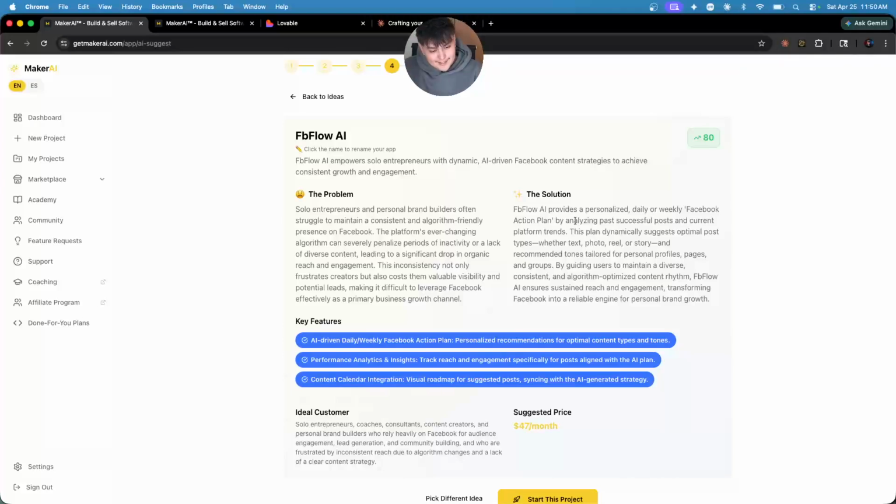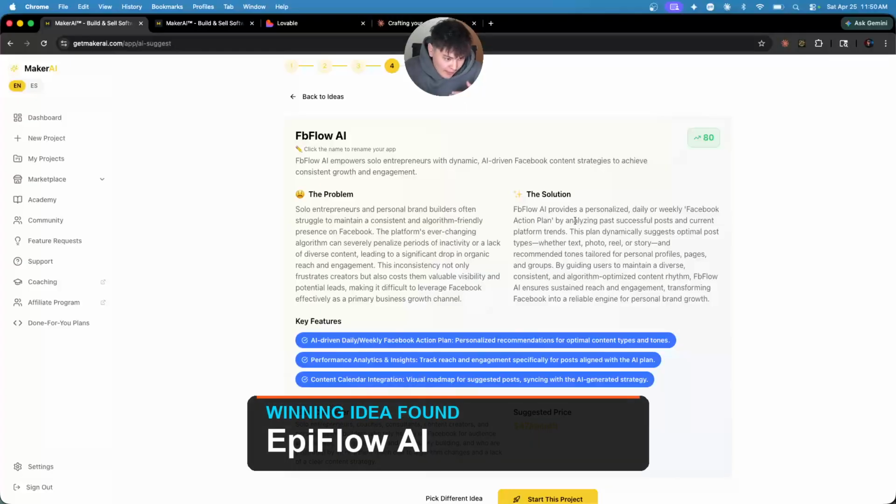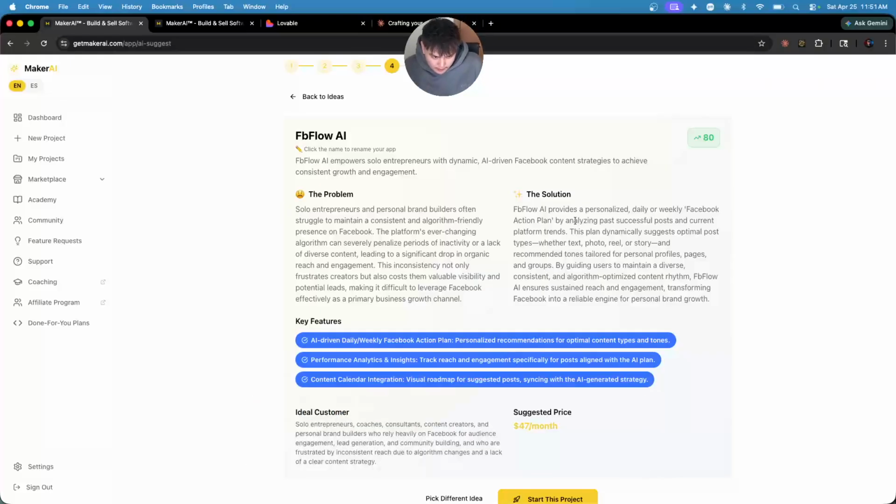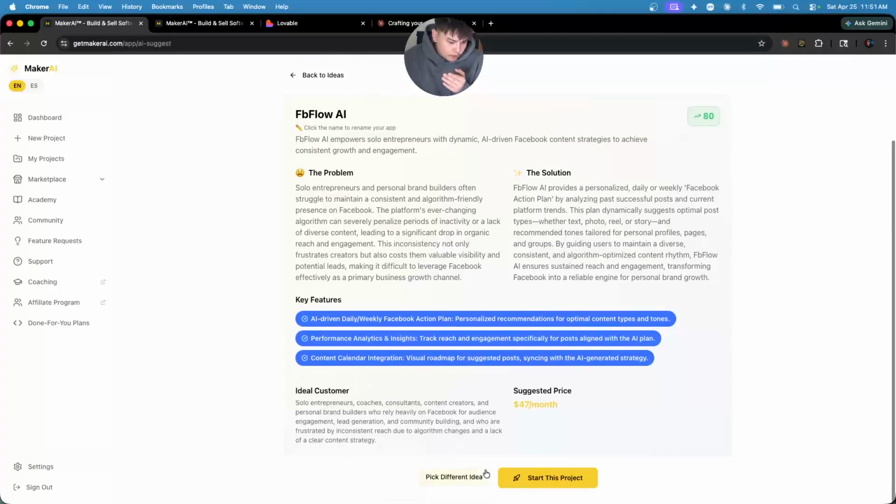You see, this is one big problem with not too many moving parts and an app that I would actually use, and I think we might have found our winning product here. FB Flow AI ensures sustained reach and engagement, transforming Facebook into a reliable engine for personal brand growth. Okay, now I think I'm going to follow through with this.